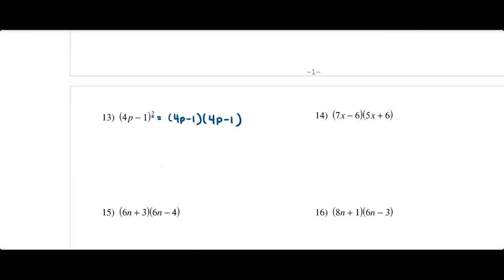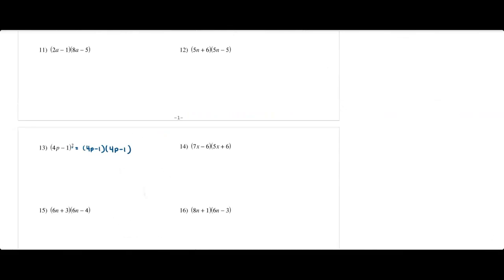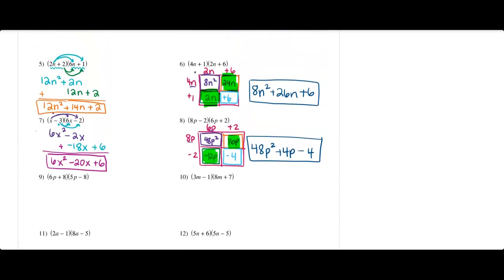In order to receive credit for completing this work, you must show all of your work. That means I need to see you either double distribute or make a box. Box in your final answers before you can get credit. The answers will be attached at the end, so you can check your work as you go to make sure that you are doing them correctly.